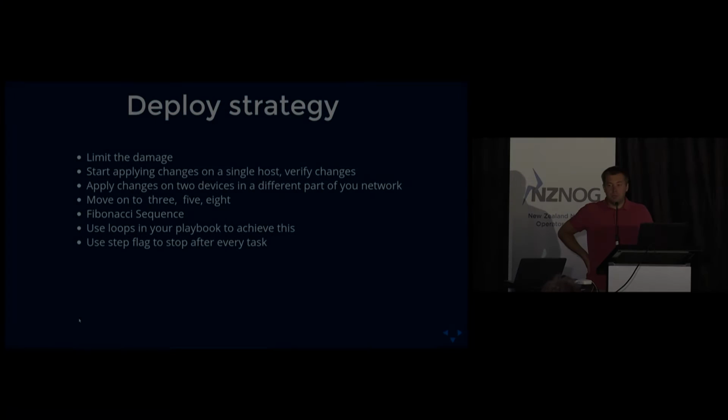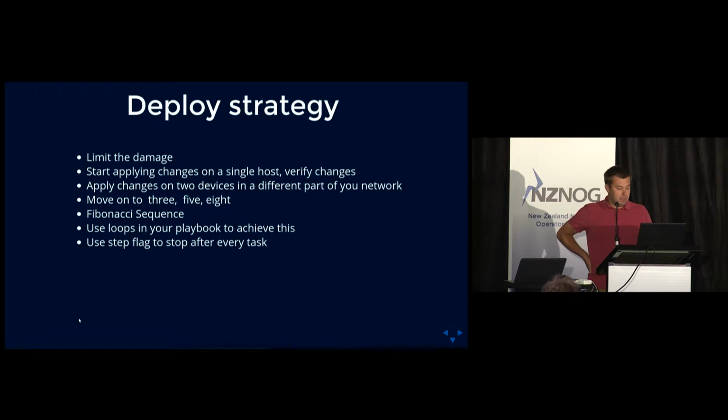Going further, Ansible itself does not really provide any deployment strategy, so it's up to you how you're going to do it. I would encourage you to limit the damage. Do not run the whole thing at the same time. Where you specify hosts in the playbook, you can specify all and run it, but I would think before you do that. Limit the damage, start applying changes on a single host, and after that verify the changes.